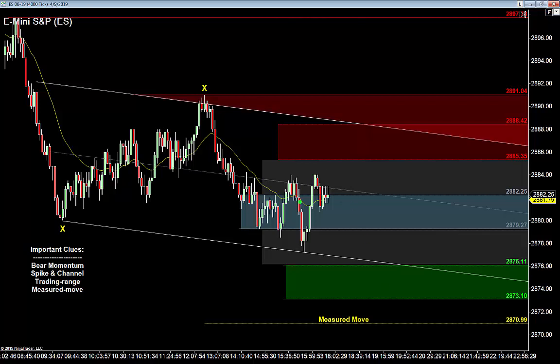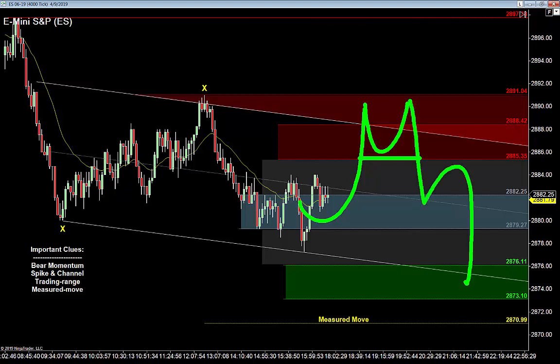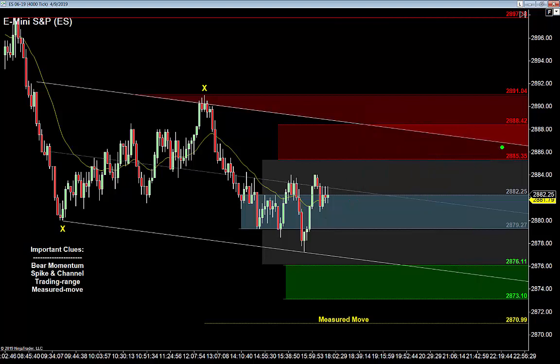So again, I want to go up, let those buyers try, let them fail so I can sell into their stops and then pick their pocket right on the pullback as we go. If we sit here in the middle of this range, I want nothing to do with it, but I will use that 1, 2, failure.